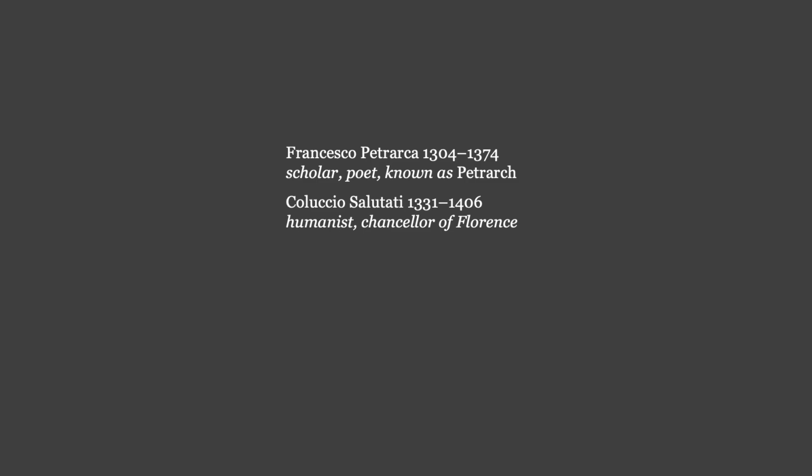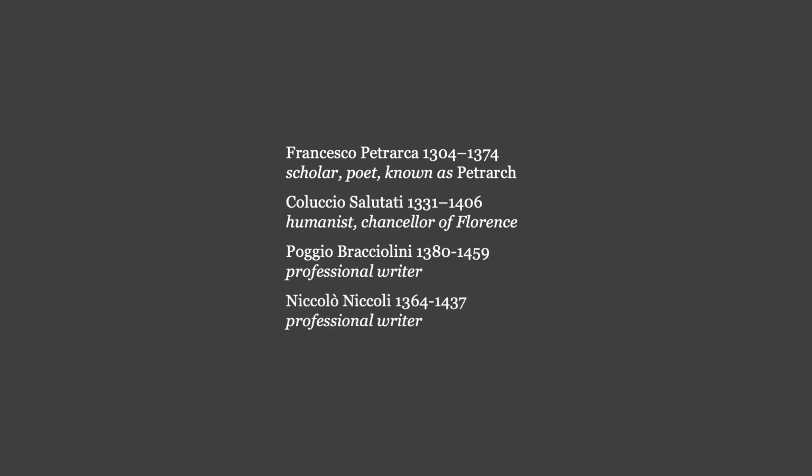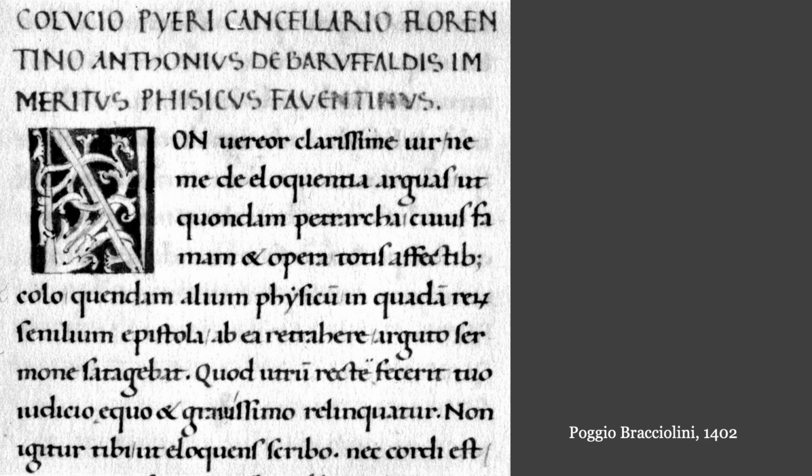And then two other names which are worth putting down. Poggio, usually known by that first name, although Bracciolini is a family name. And then Nicoli. Both of them wrote for a living, and particularly in the case of Poggio. Here's an example of Poggio right at the very beginning of the 15th century.